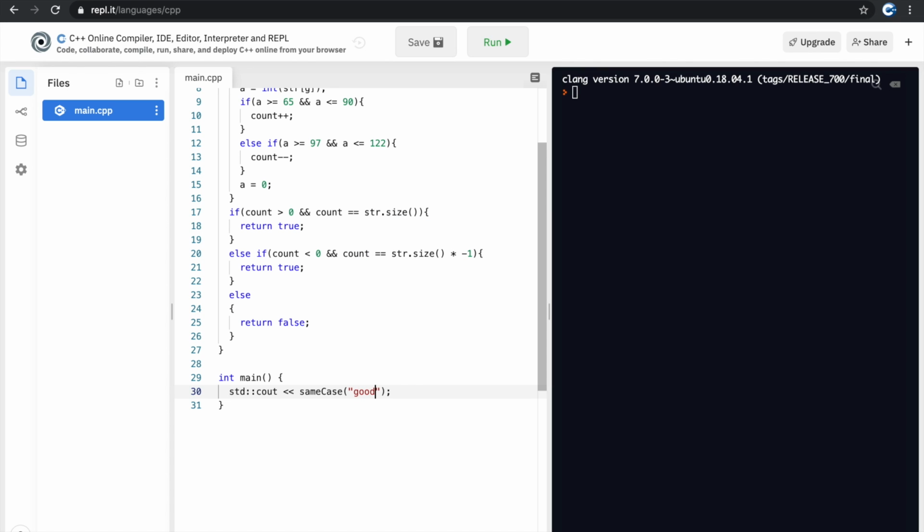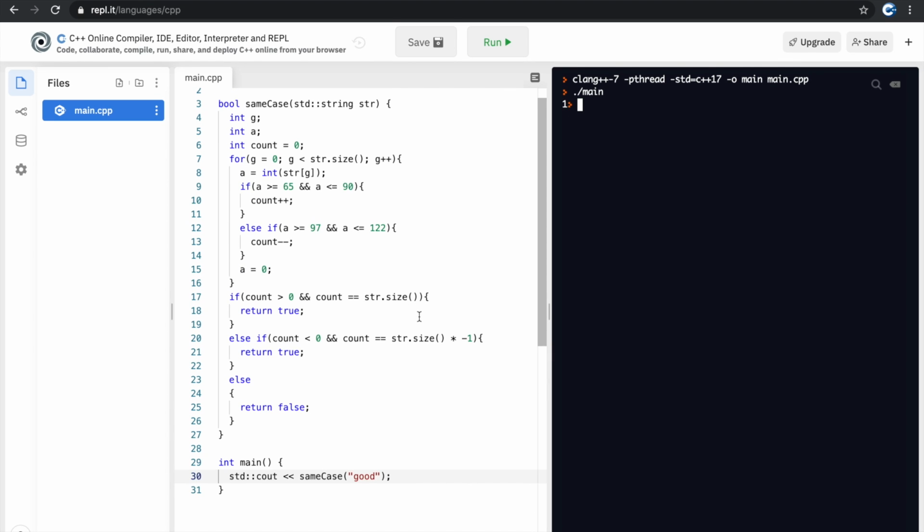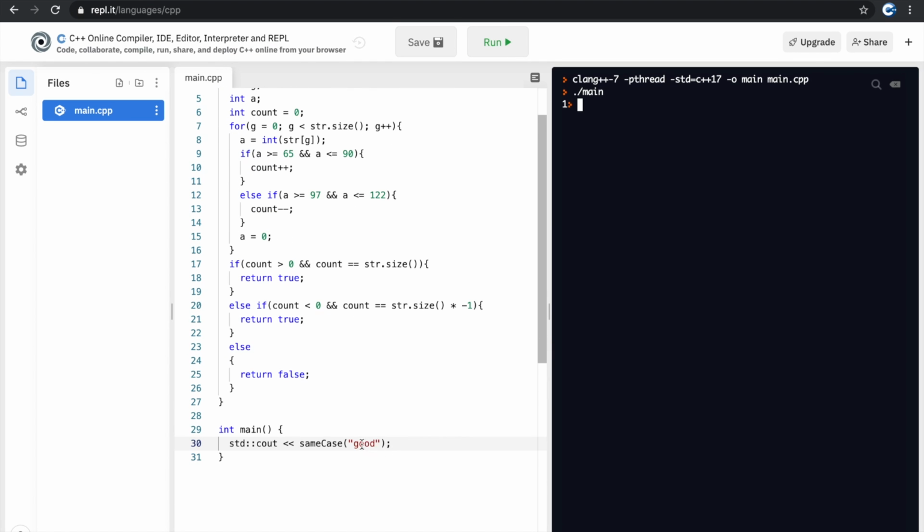Good, we'll just say. It should return true. Okay, so it returned true because it's type bool, it returned 1. Now what if we put good? False.